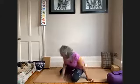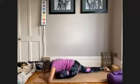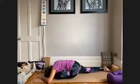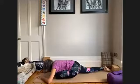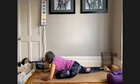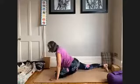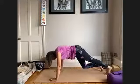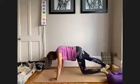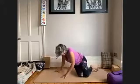One more breath here in pigeon or sleeping swan. And then inhale, lifting your gaze, your crown with helping hands, walking your hands back underneath your shoulders, tuck your right toes, lift your right knee, and then step back along with your left leg. And let's just pedal there for a moment to release the legs. And then come onto your knees.